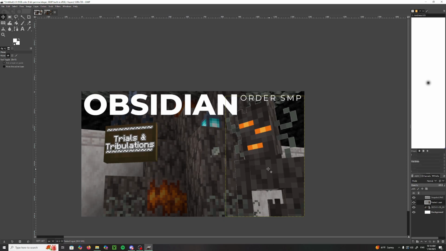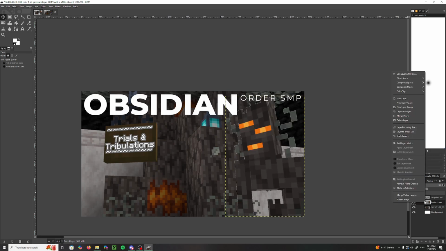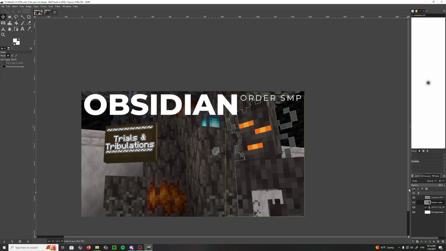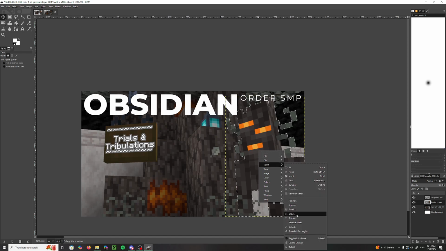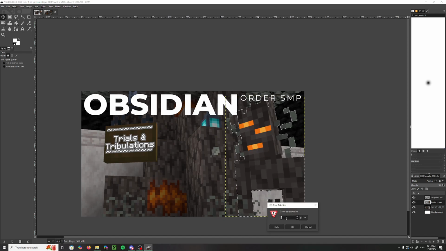So how I'm going to do that is, instead of going through that whole entire process and selecting them and trying to figure out what I want in the image and what I don't, I am easily just going to go down here into this layer. I am going to right-click the layer that he's a part of, right? That is his layer. I am then going to go to Alpha to Selection, and that is automatically going to highlight him. Because he's on his own layer and he's the only image in this layer, it's going to automatically select him.